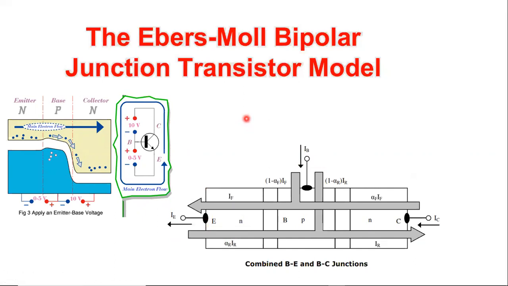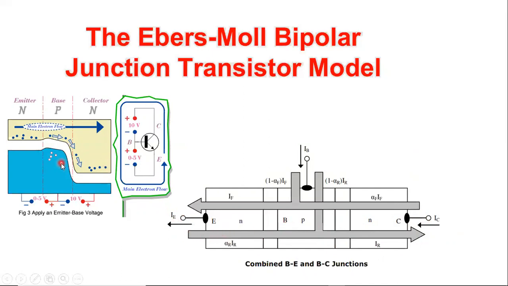Let's first reflect what we understood in this energy band diagram with respect to these arrows in this PN junction or in these two diodes. First, we say that we have electrons. These electrons are moving from the emitter to the collector through the base. So you have this arrow, as you can see. This arrow indicates the motion of the electrons from the emitter to the collector through the base. This is very easy to understand. So this is the first arrow. And as you can see, the direction of the current here is the reverse of the direction of the electrons. So electrons are moving from the left to the right, so current is moving from the right to the left. This is the first model.